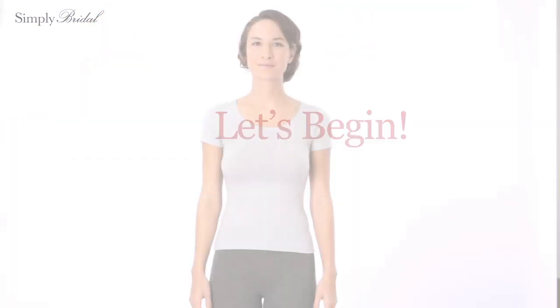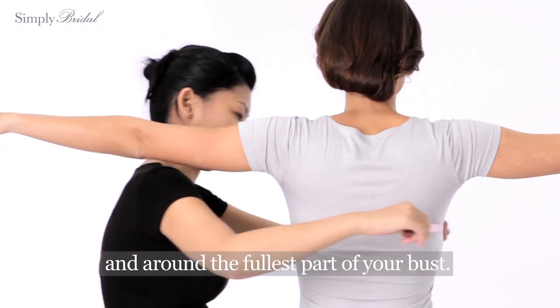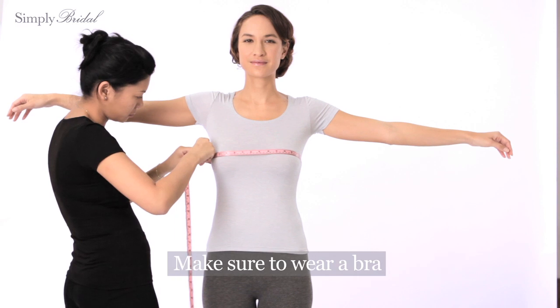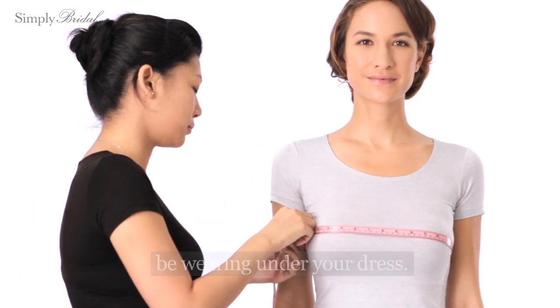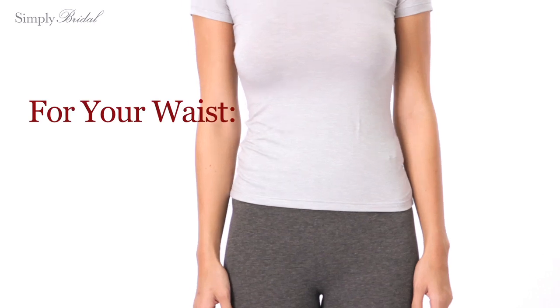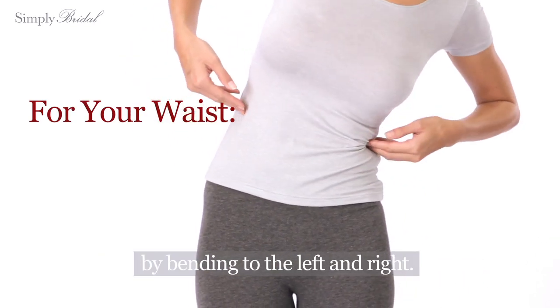Let's begin. For your bust, take the tape measure and measure across your back and around the fullest part of your bust. Make sure to wear a bra or bustier undergarment similar to the one you'll be wearing under your dress. For your waist, first find the smallest part of your waist by bending to the left and right.